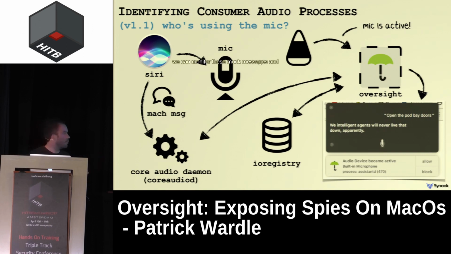What we can do then is, again, monitor these mach messages, and when someone talks to the mic, under the hood, the operating system will send a mach message to the core audio daemon, coreaudiod. So again, we can look at that and see what processes have recently sent mach messages to the audio daemon. We also can scan the I/O registry because when processes talk to the mic, they register some entries in the I/O registry. And similarly, we can perhaps sample the process or look at what dynamic libraries it has loaded. So again, it's not an exact science, but it seems to work very reliably. So for example, when you fire up Siri, it will now tell you that Siri, or assistantd, which is what Siri is behind the scenes, just became active and has started to use the microphone.